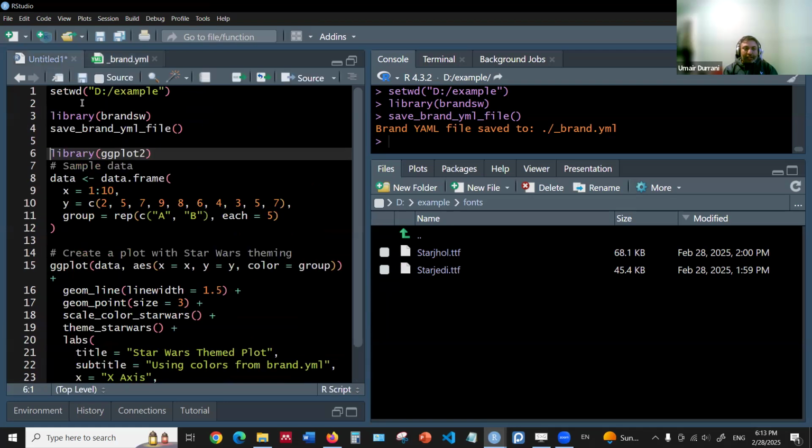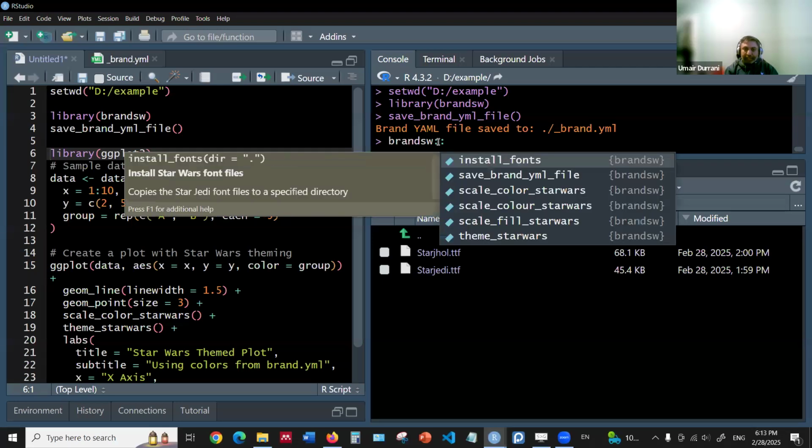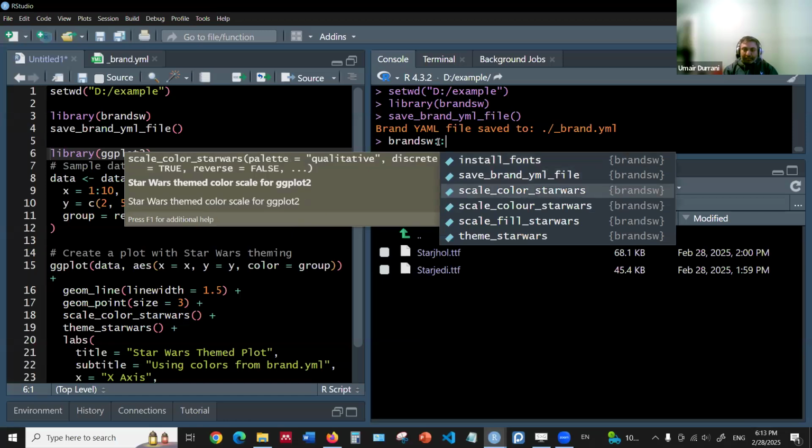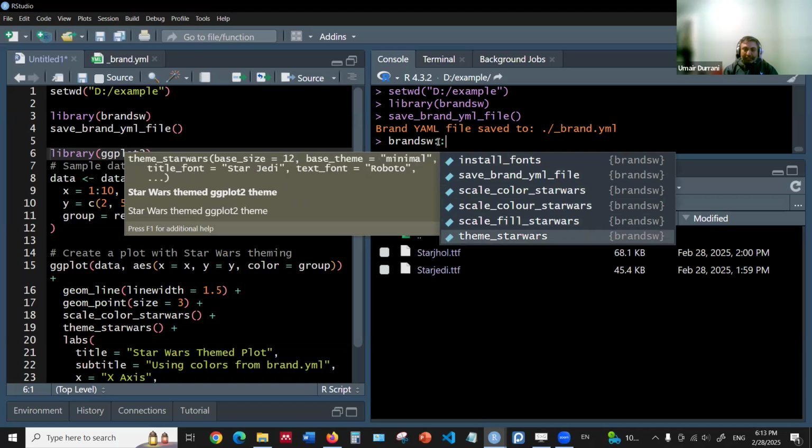And then we can also create, so the same package also contains scales as well as themes. So if we look at that, brand SW has scale color, scale fill, and theme.